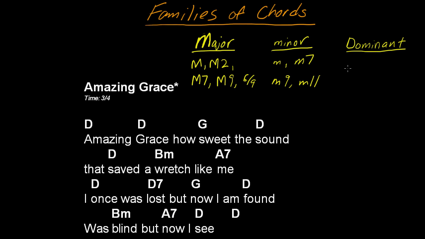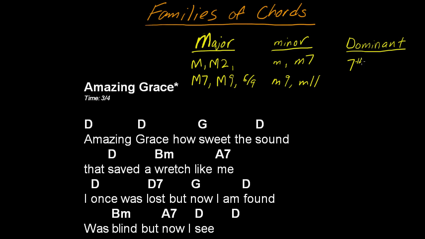And then the dominant, okay, here we go. Dominant, these are like the most colorful of all the chords and probably the least used in modern worship music. Unless you're playing classic type of songs or even traditional type of songs, you'll hear dominant chords all the time and see them. But the most common dominant would be like a seventh chord.